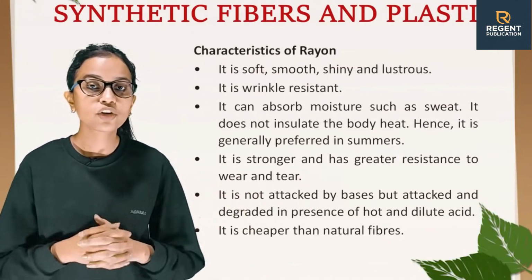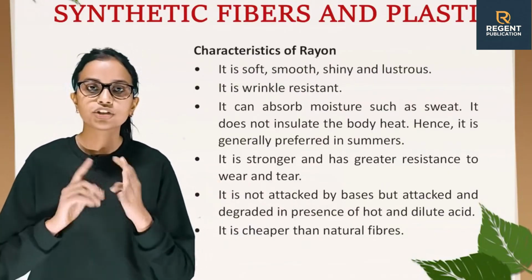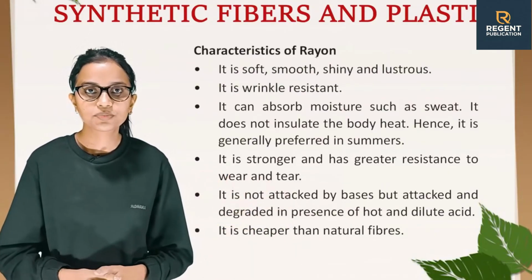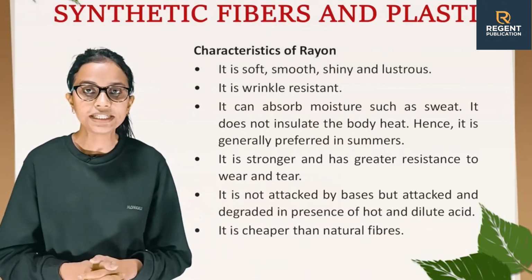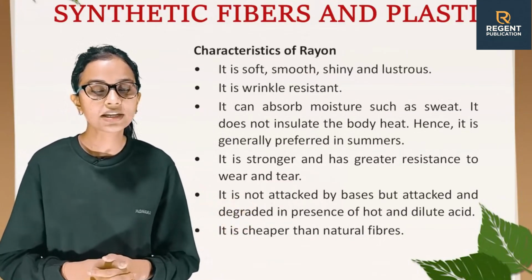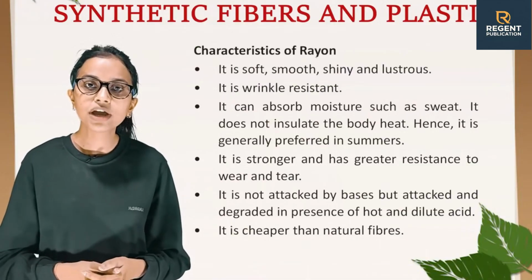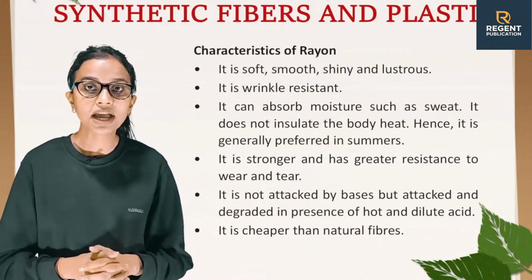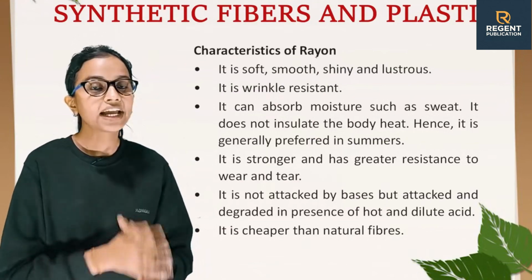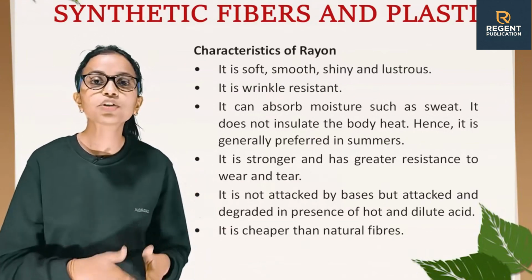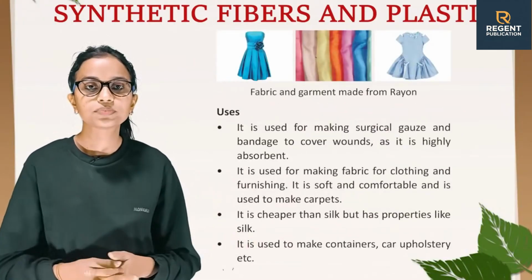Now, characteristics of rayon. It is soft, smooth, shiny and lustrous. It is wrinkle resistant. It can absorb moisture such as sweat. It does not insulate body heat, hence it is generally preferred in summers. It is stronger and has greater resistance to wear and tear. It is not attacked by bases but is attacked and degraded in the presence of hot and dilute acid. It is cheaper than natural fibers. Fabric and garments made from rayon.